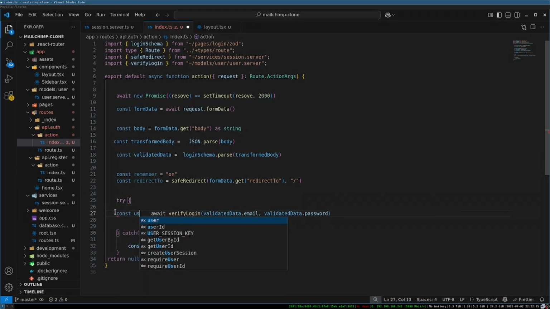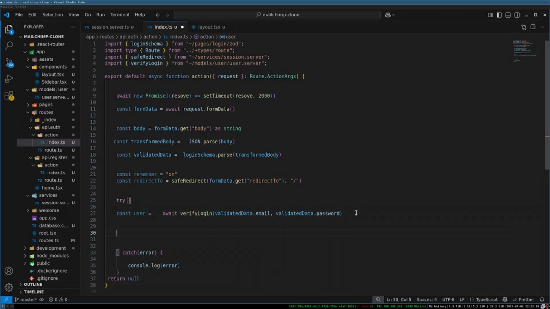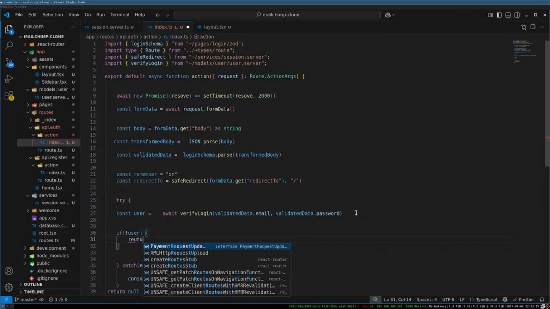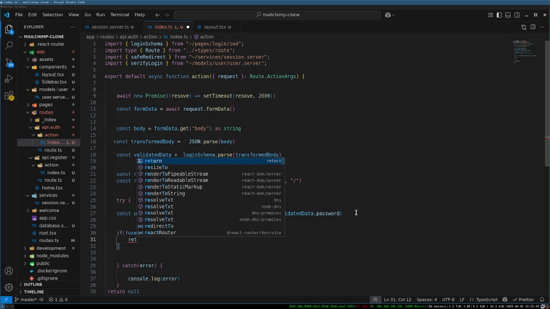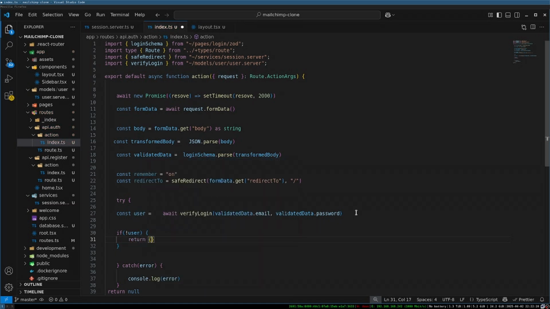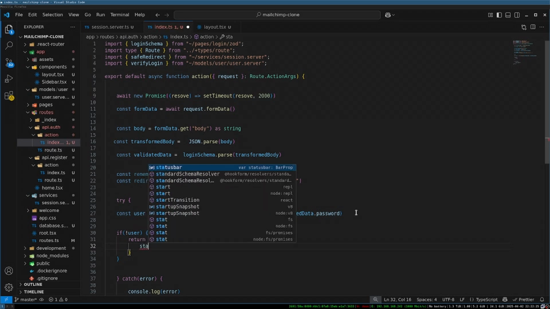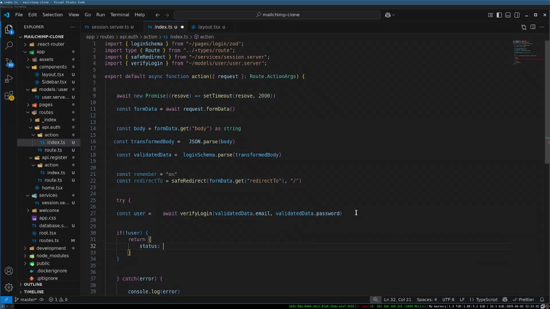Once we have that, we're going to have a user returned here. And if we don't have the user, so if not user, let's just return here an object, status 401.